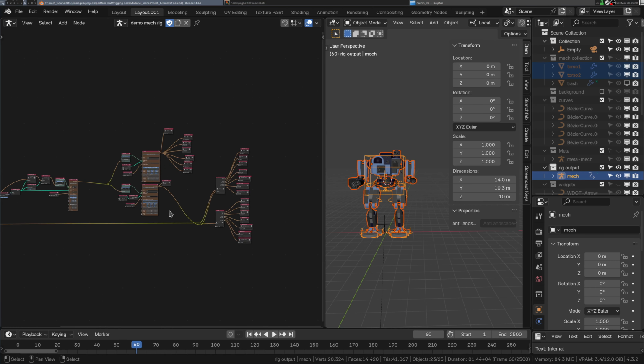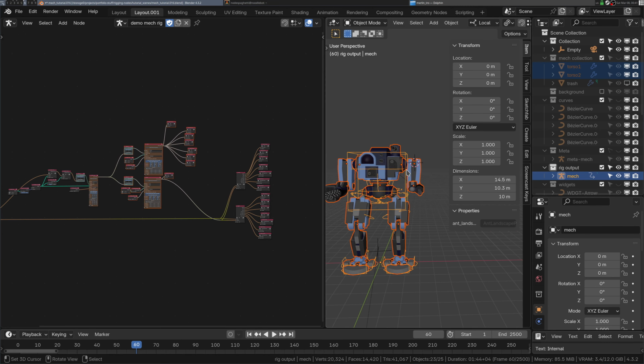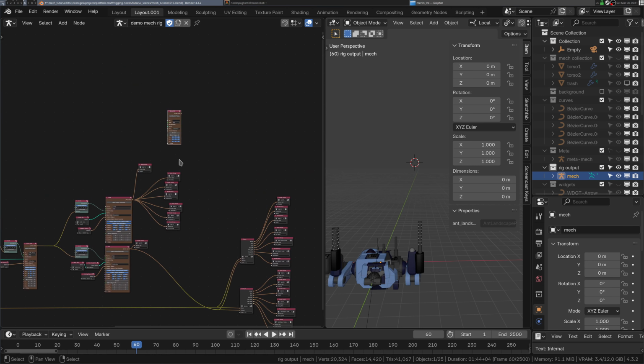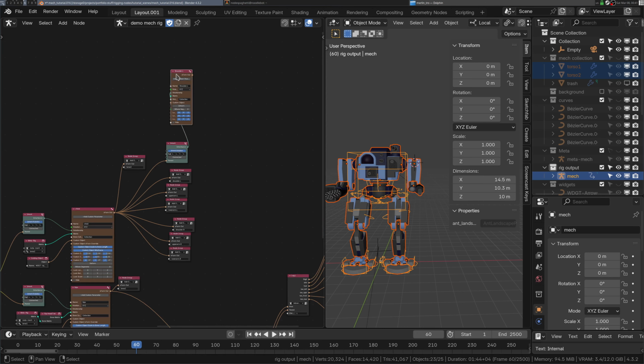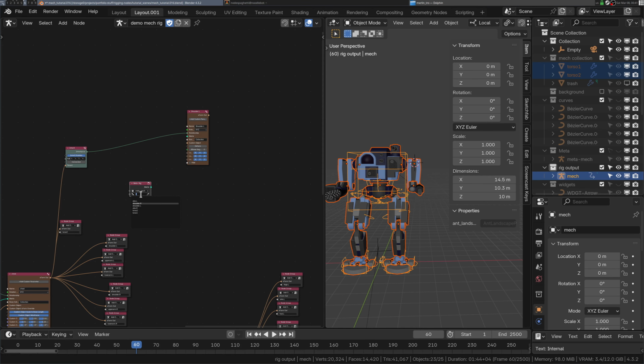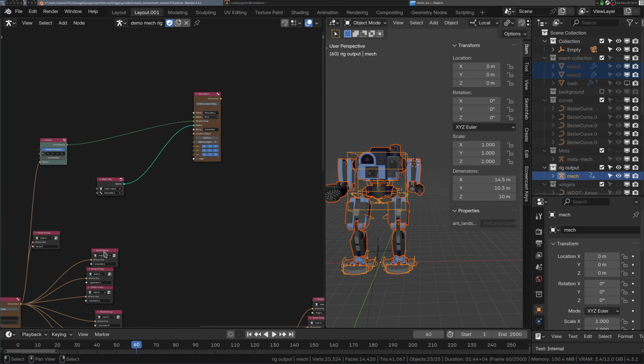At this point, we need to set up our arms. So let's add the bones for the shoulders. Make them children of the chest bone. This one, shoulder.l. Add a meta rig, shoulder.l. And of course, we can make this. We'll make all three of these children of the shoulder for now. We'll do the same thing over here.